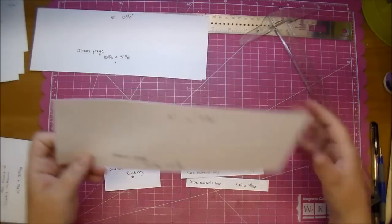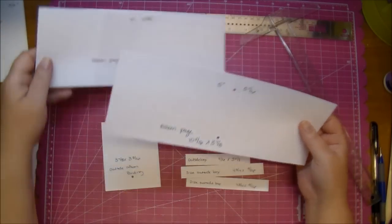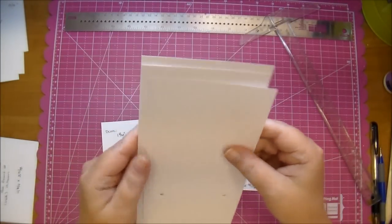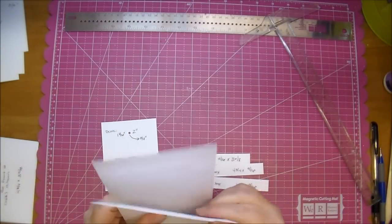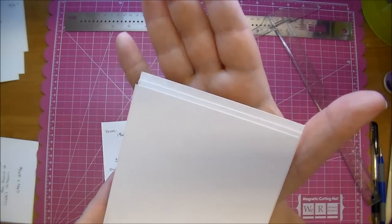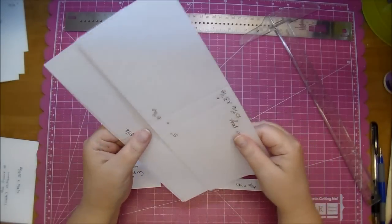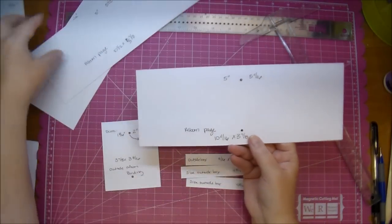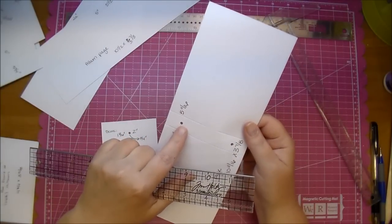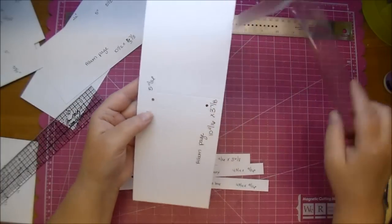Okay, and how we do that is each page is a little bit different sized, as you know. They're going to be a little bit different in sizes. Let me show you here. When you hold them up to each other, they're going to look like this. So you're going to have to measure each album page separately. And what I did is I came in about 3/4 of an inch and I marked my papers.